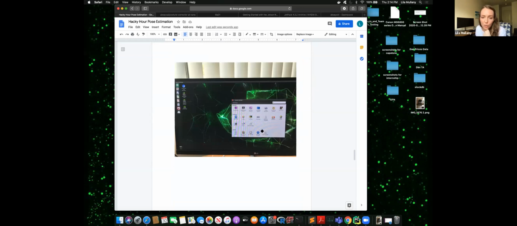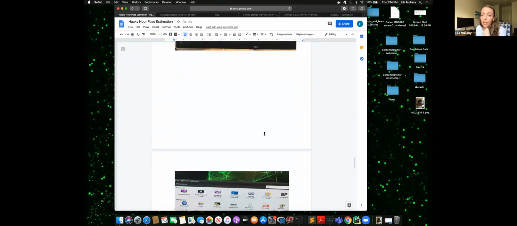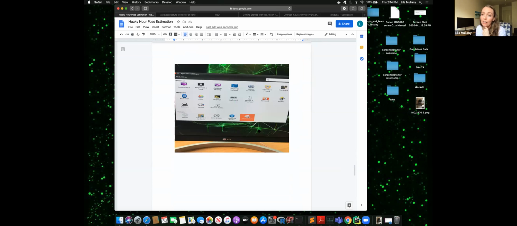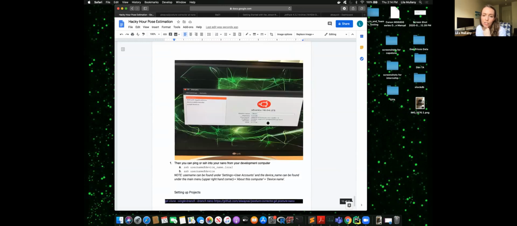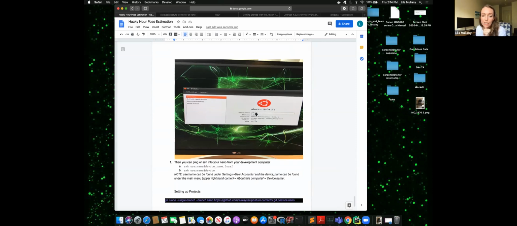You can also see there's user accounts and devices. So that's where you can check your username and your device name if you need to, because you're going to need that to configure your device later. So I've just shown where those are and what it looks like. You know, this is Lila01. If you want to change it, you can change it there, and then whenever you SSH in later.